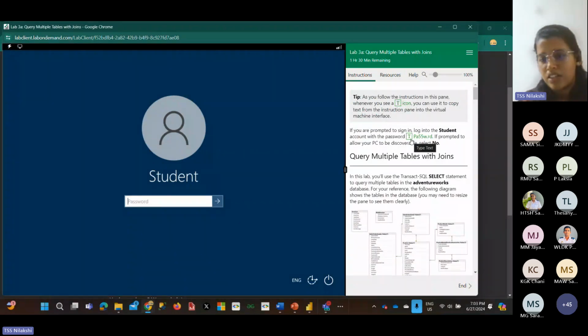You can see here there is a T button. Just click on that and it automatically comes, so then you can enter.